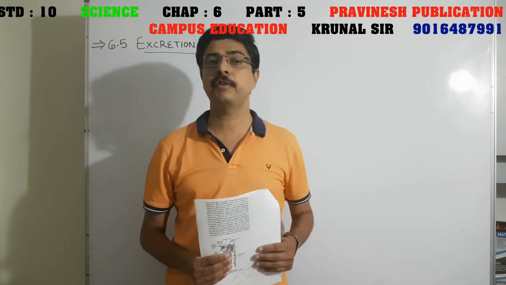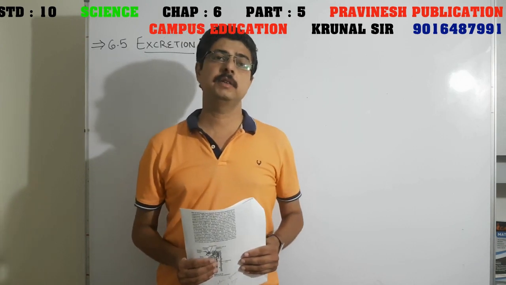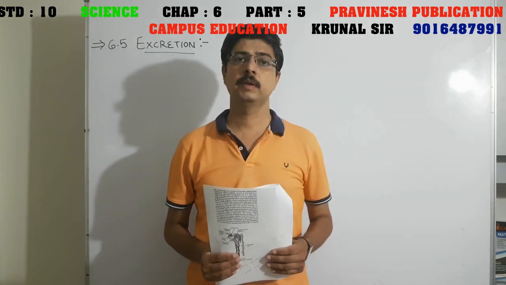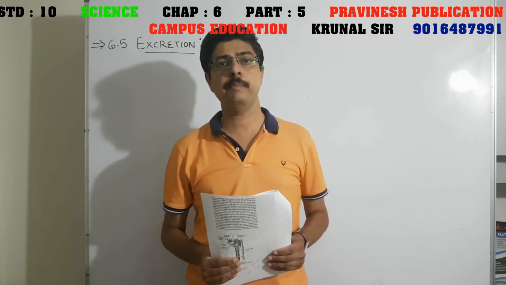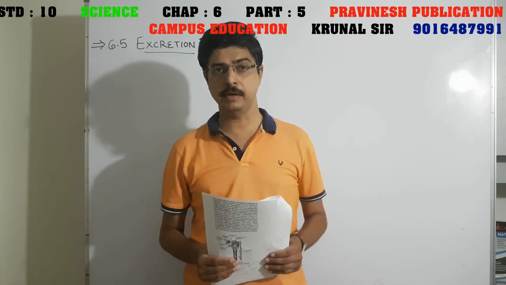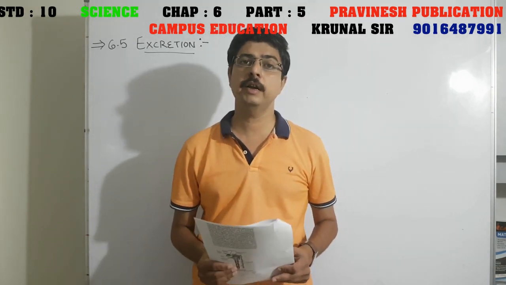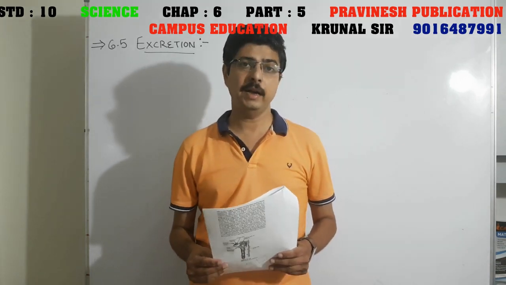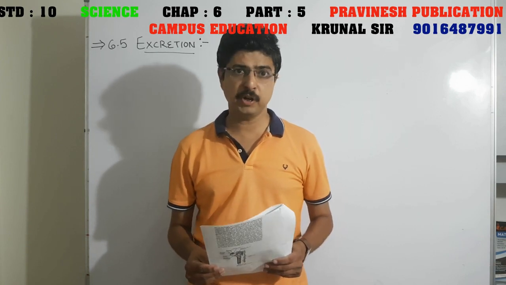The main filtration unit in our body for the blood is the kidney. Friends, we have a pair of kidneys as I said earlier. If one kidney is damaged or not working, we can live with the other kidney and the body processes continue as routine. But what happens if a person loses both kidneys? At that time they have to do dialysis, that is, blood is filtered artificially.